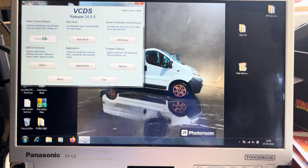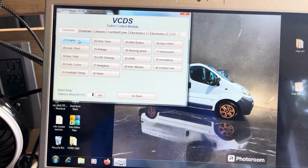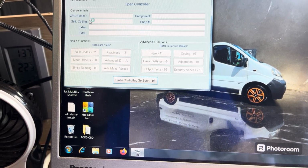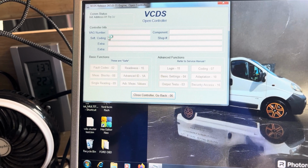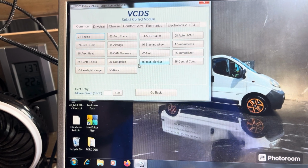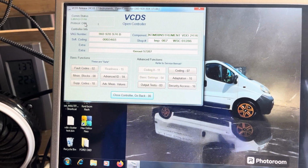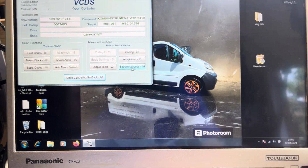Right, so I want to go select. So first of all, let's go into engine. So let's try engine, and it shouldn't read. It'll say ECU not connected or no communication with ECU. Okay, so that's correct. Right, so let's now go instruments, and it should read the instrument cluster, no problem. Okay, so it's using CAN, communicating by CAN. There's our instrument cluster.